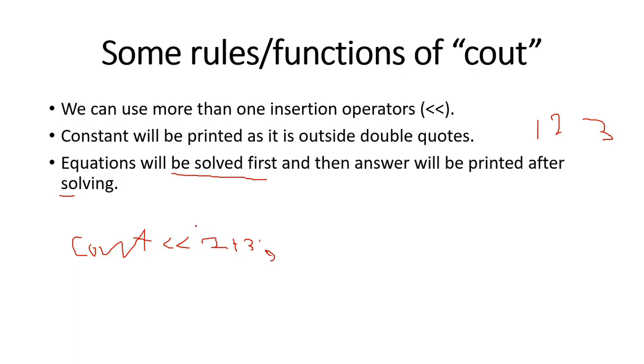Here keep in mind, we are not writing this equation inside double quotes. If we write it inside double quotes, then it will be printed as it is. If you write anything inside double quotes, then that will be printed as it is on the screen. Here we are talking about what will happen if we don't write anything inside double quotations. So the answer is, if you write an equation without double quotes, then it will be solved first and then its answer will be displayed. Now we will get 5 in our output, and if we write 2 plus 7, then we will get 9 on our output. So that is all about the introduction of the cout object.